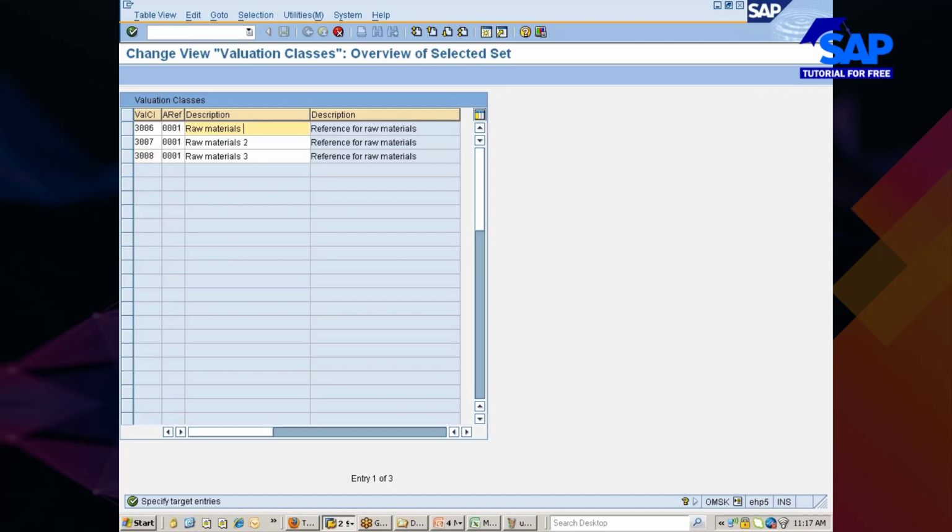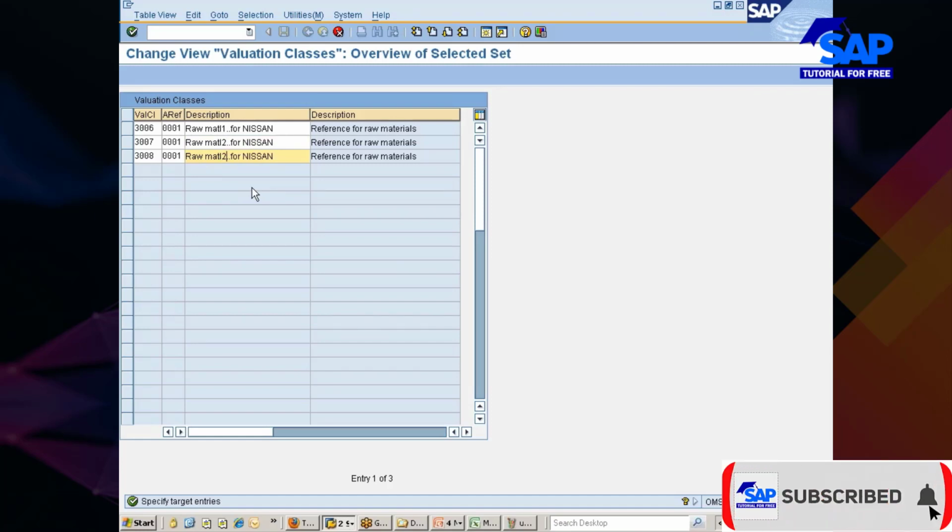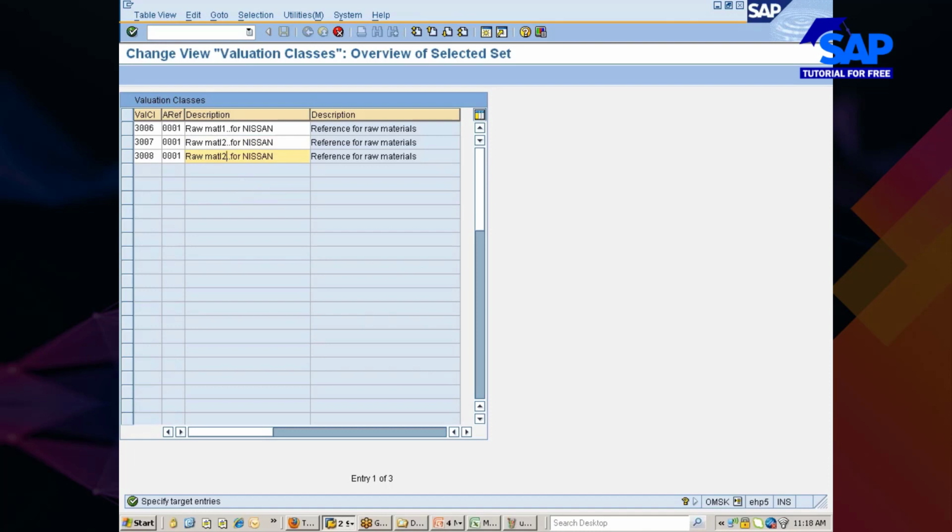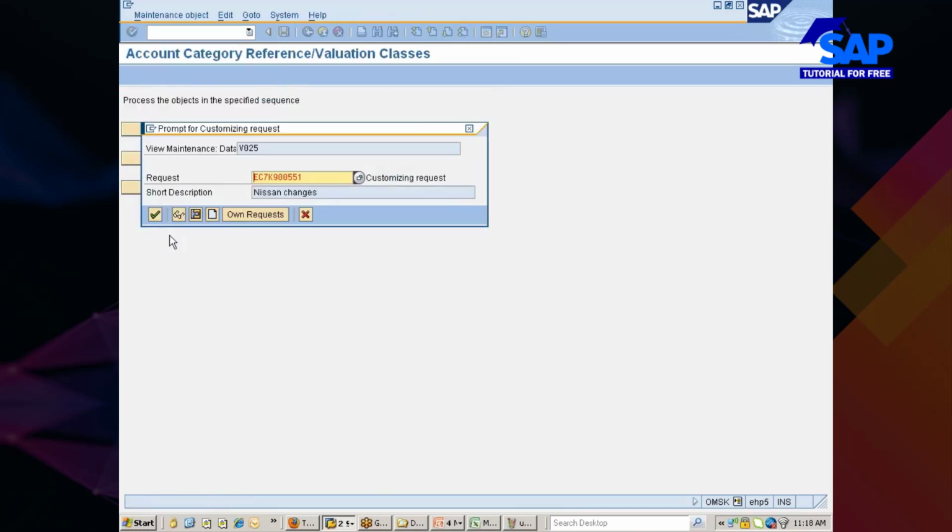Raw materials 1, or I would say Nissan. I'll just go and update it like this. This is for 2. You can even give varieties of material types, raw material copper, raw material iron, raw material tire. You can give different descriptions. Now you see 3 valuation classes have been copied.